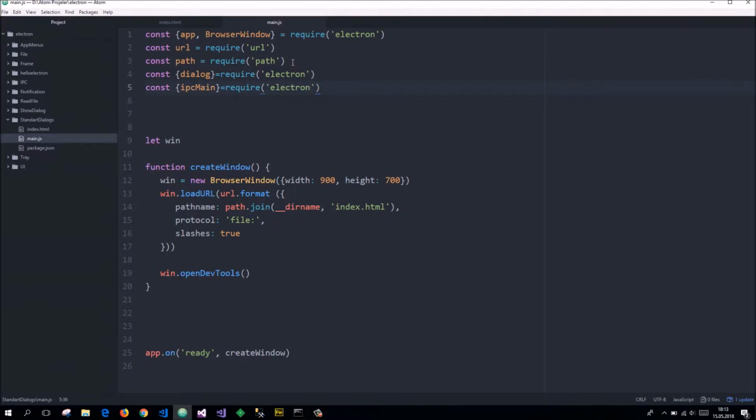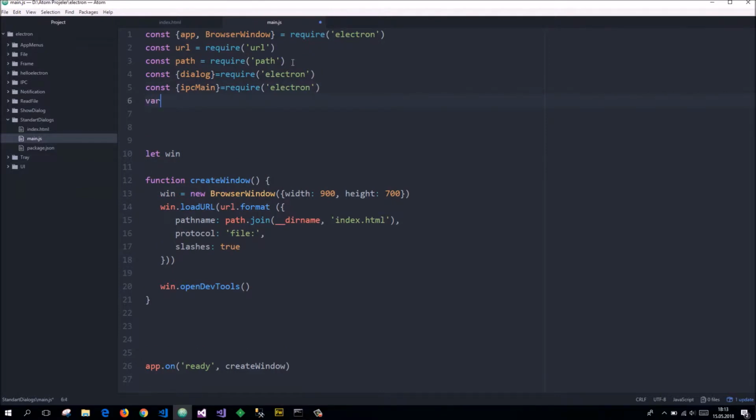I will perform file operations using the file system. So I define file system variable fs, require fs.